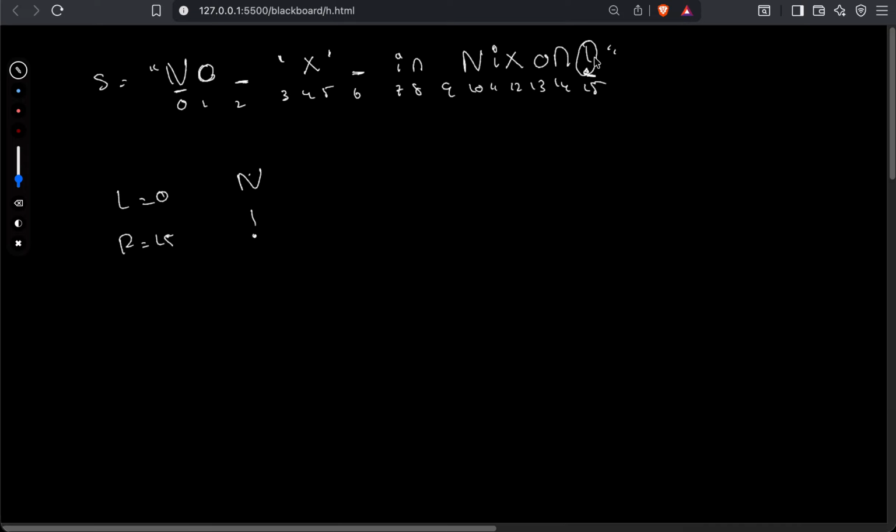Is a symbol a letter or a digit? No, it is not a letter and not a digit, so we skip it and right comes here. The next is small n. Now we convert both into lowercase. This is already lowercase, and we convert the other into lowercase. So n is equal to n, and we move inward. Now the left index is 1 and the right index is 13.